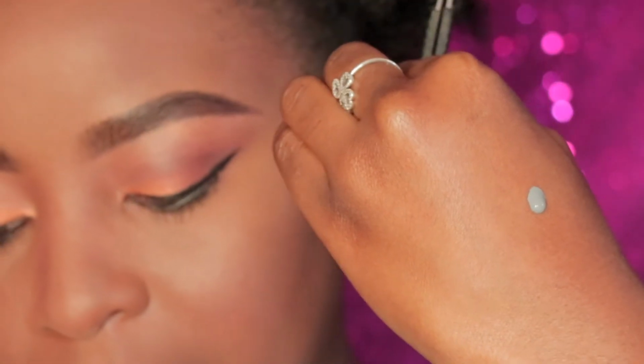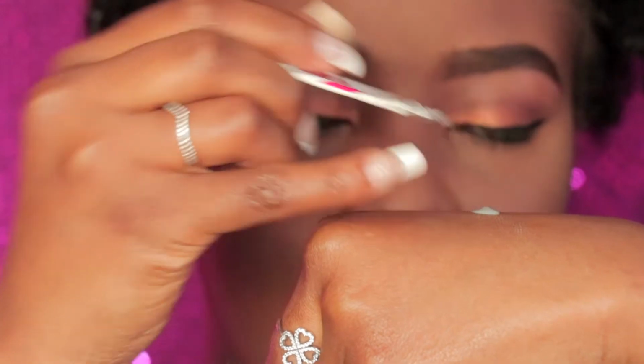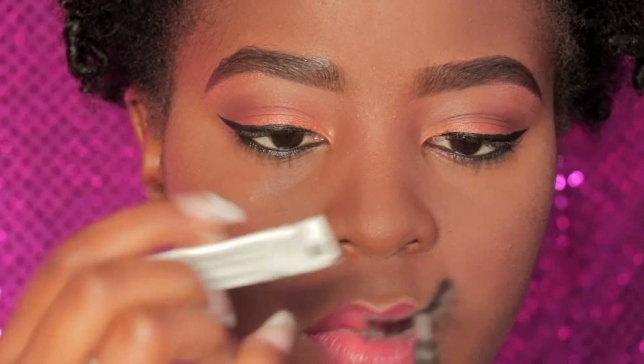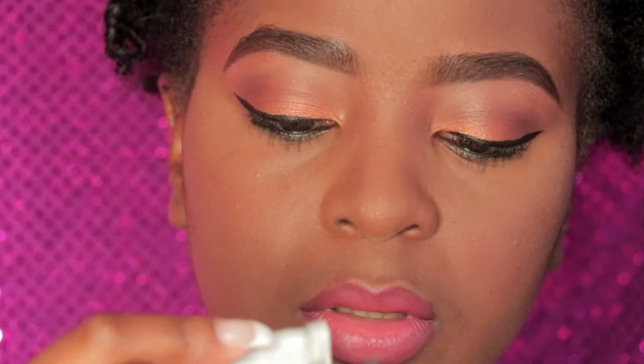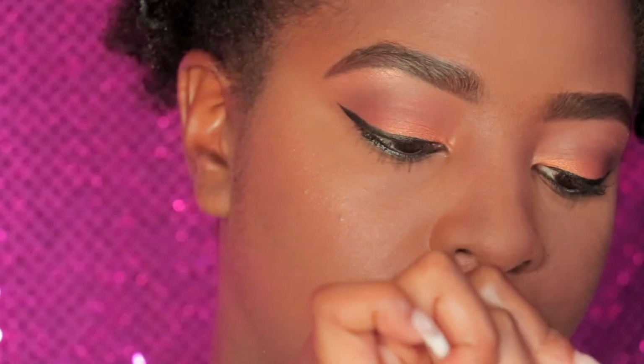So I do that on the back of my hand, and then once I put the cap back on the glue, I use the back of the glue to pick up some of the product, and then I just go ahead and start lining my lash band with the glue. I do this because I don't really like getting my fingers dirty, so I'm not touching the glue at all, really.